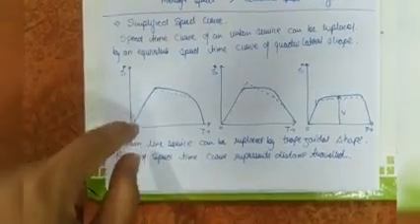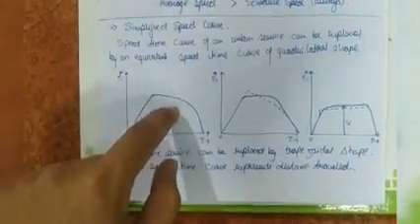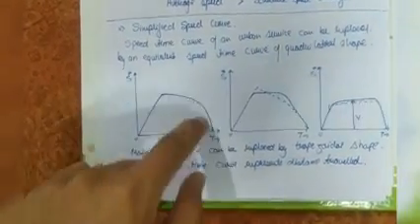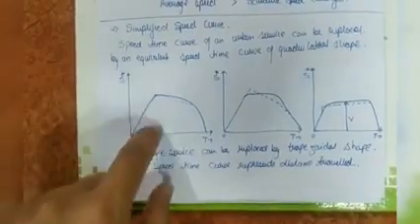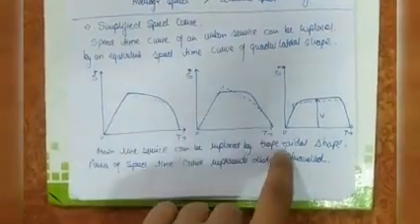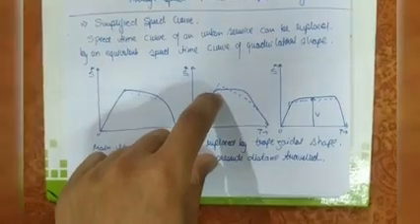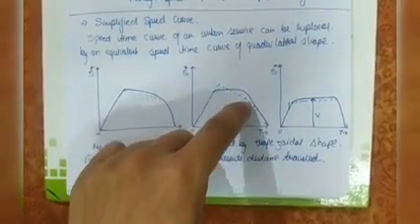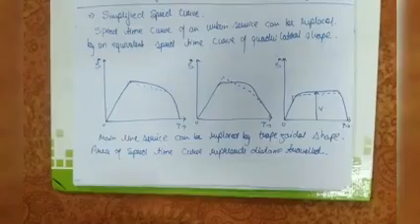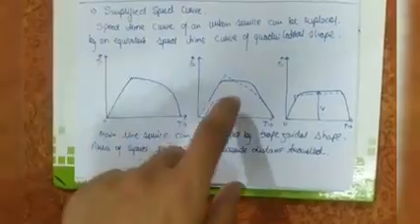For example, my train is accelerating at a constant rate, and after some time the free run time comes up, and after coasting it comes to braking. So I can calculate the total distance covered from this area. Accordingly I can shift all those points. I have marked these points with this dotted line, and I have changed the curve, moving the downward points up towards this, so the total distance calculated remains the same, and the total work done will remain the same. What will change? The highest accelerating point will change according to the load of the train.